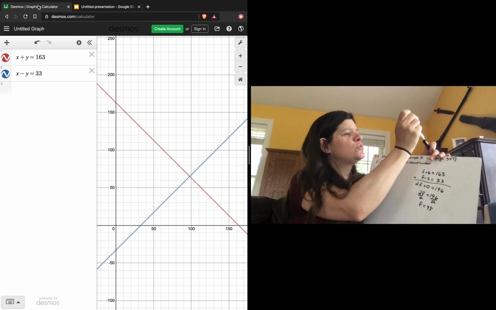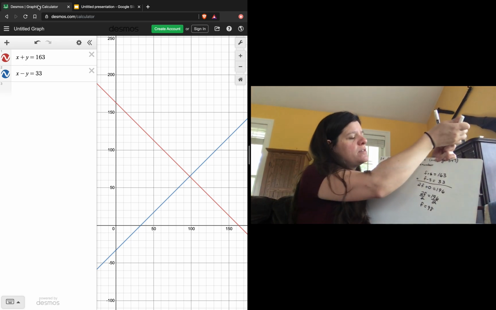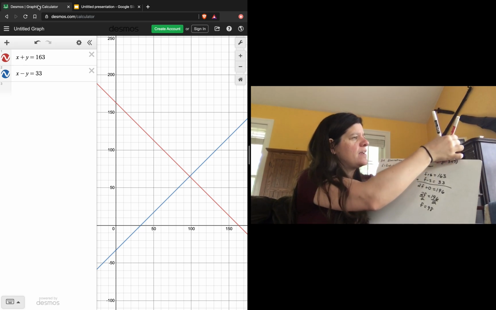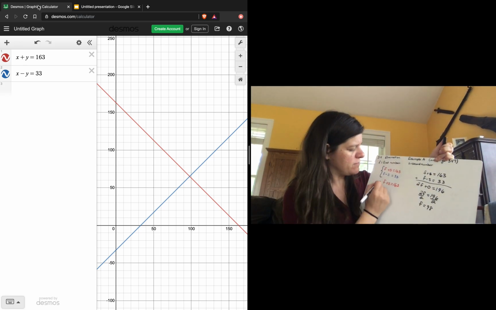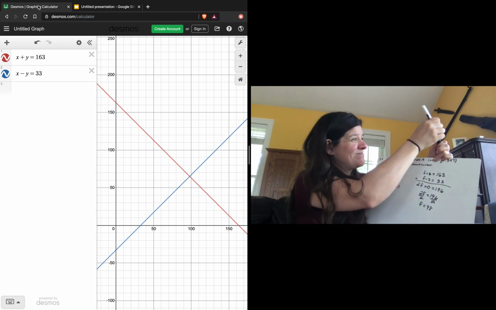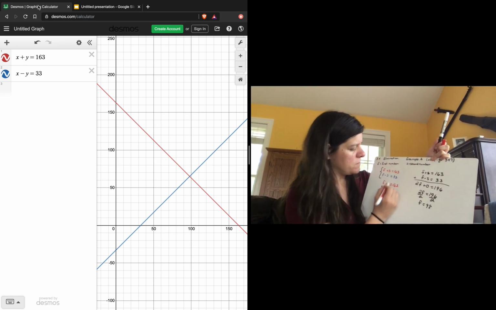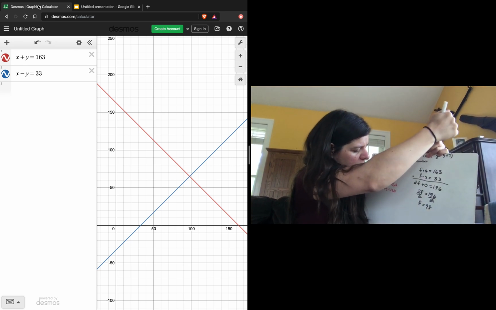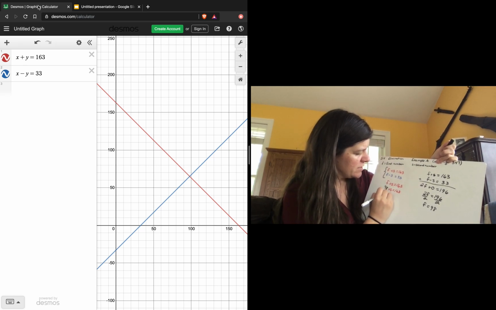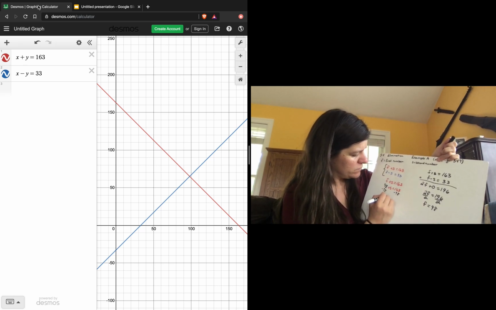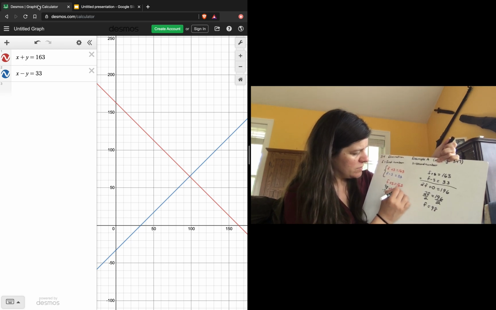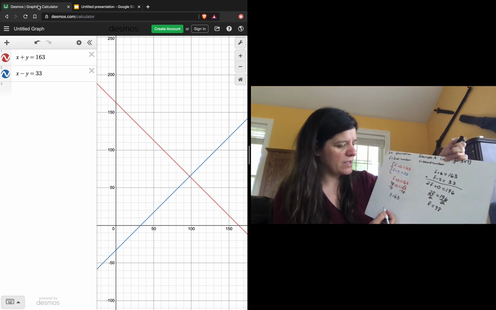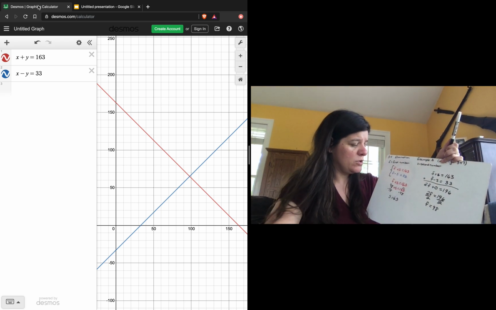Okay, and then to find my value for s, I'm going to take 98 and I'm going to substitute it into one of these equations. So if I start with this top one, then I can take my value for f and substitute it in here so you can see what's happening. Okay, and then we'll go ahead and solve that. So I'm going to subtract 98 from both sides. Let's see, 65, so s equals 65. Okay, and I can also do the same thing using the bottom equation.